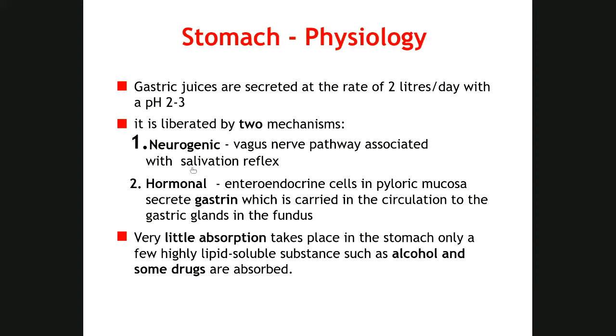The presence of food in the stomach itself also stimulates the neurogenic mechanisms. In addition, we have the hormonal regulation, as I mentioned to you, by the enteroendocrine cells that secrete gastrin, and the enterochromaffin-like cells secreting histamine. These will also enhance the gastric secretions. And as I mentioned, the stomach function is mainly for digestion. There is very little absorption here, for highly lipid-soluble substances such as some medications and alcohol, that could happen through the stomach or the gastric mucosa.